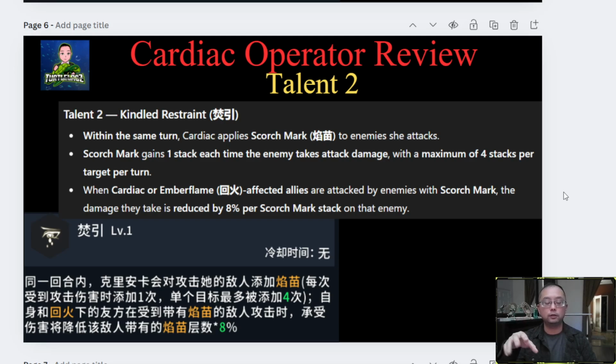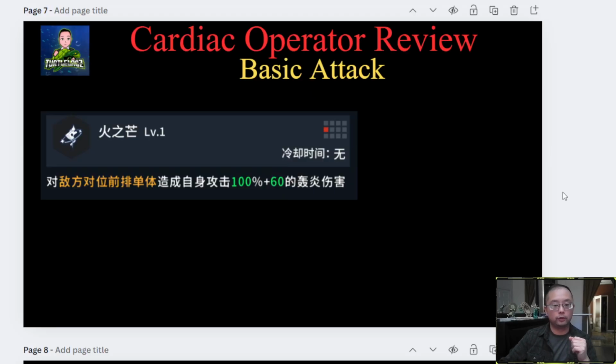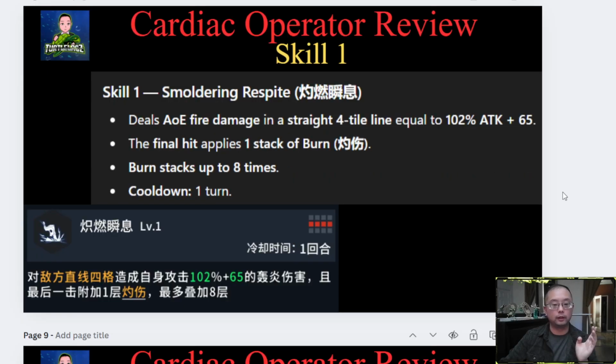I like this a lot because flavor-wise it goes with the theme of a defender, right? The whole point of a defender is to keep your allies alive. And while she is not taking damage for the ally like Plenilune would do, she has her own ways of keeping them alive. So I like this a lot. Yeah, so that's the Scorch Mark for you. Basic attack is just basic attack.